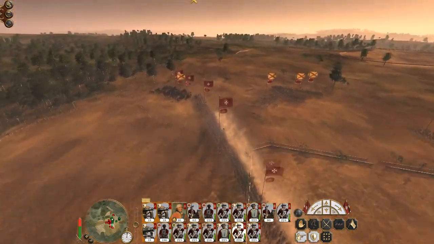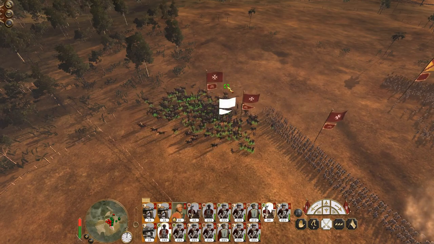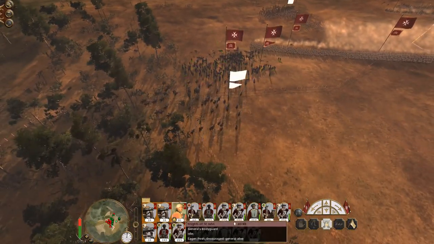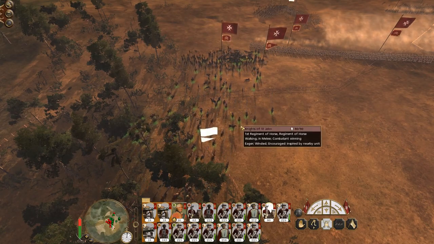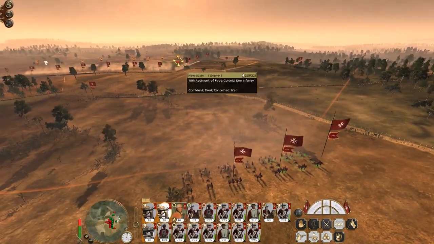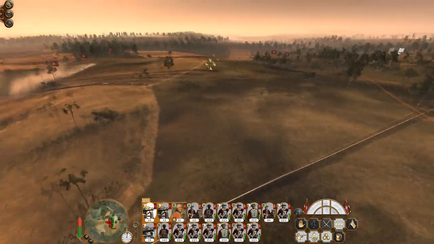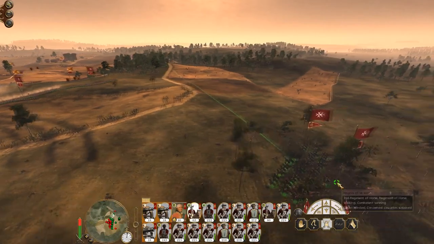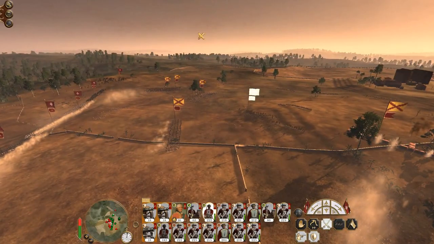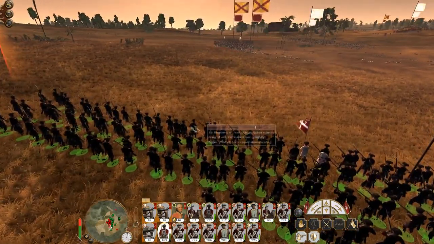So our fire by rank has started. Just see how many men we can kill there. Set the general after the infantry, after their cavalry, sorry, run my men around. Start to pick actual targets for the guns rather than just the artillery that they would like to shoot at. Come on, my native infantry, engage.